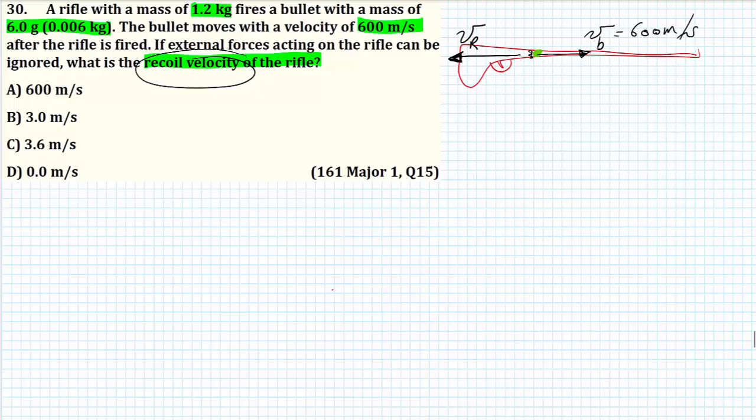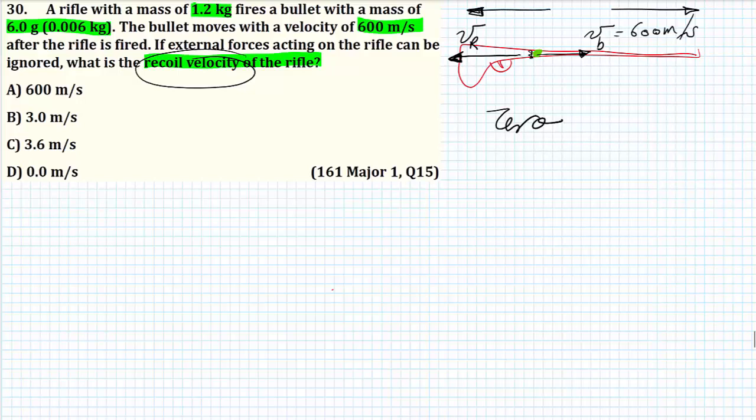What's the relation between the rifle and the bullet? Actually, here it's the relation of momentum. The total momentum of the system before you pull the trigger, it was 0. Why it's 0? Because the rifle was stationary, doesn't move, and the bullet also was stationary. So the total system has 0 velocity. That means the total momentum of the system before you shoot it, it was 0. The bullet moves to the right, while the recoil velocity causes the rifle to move to the left.